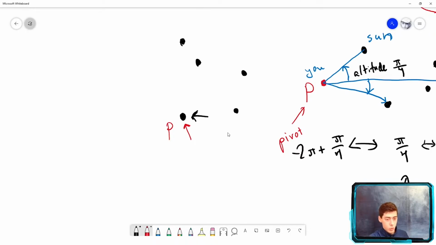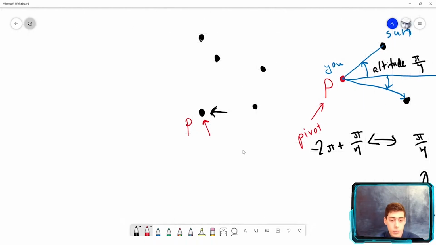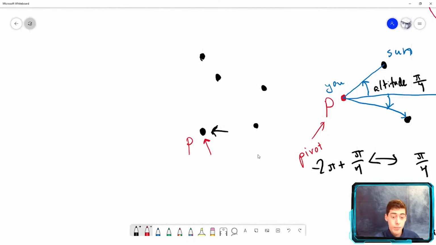It doesn't actually matter where you put it, but we'll put it at the start. So we can sort these points by altitude angle. You'll have this point first because we just chose to put it at the start. Then you have this point because it has the smallest altitude angle, which is, well, let's add some points down here as well, so we have a better example.